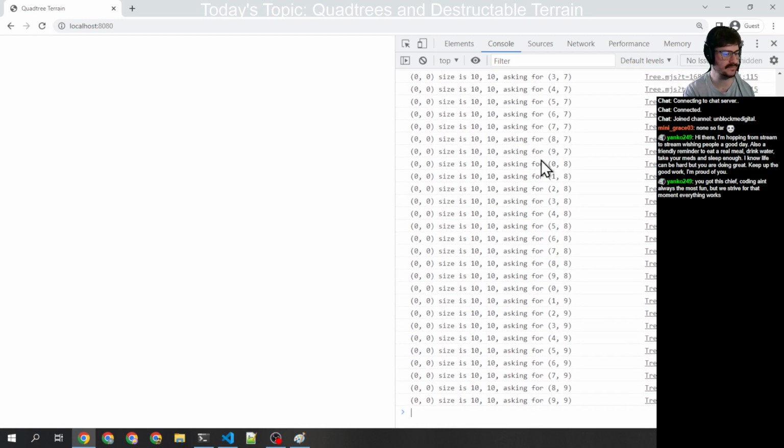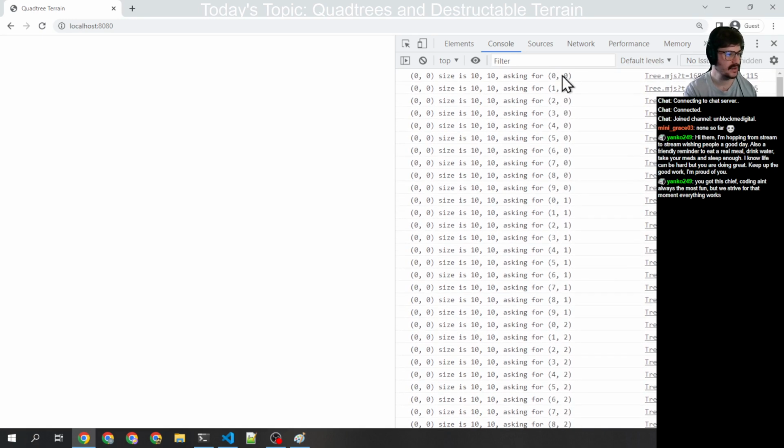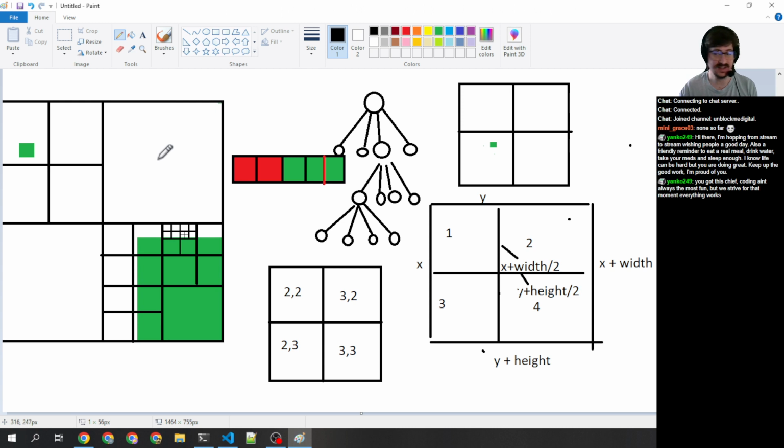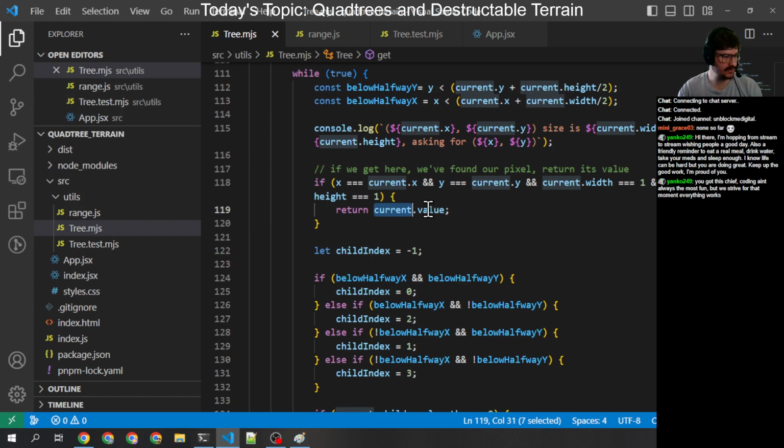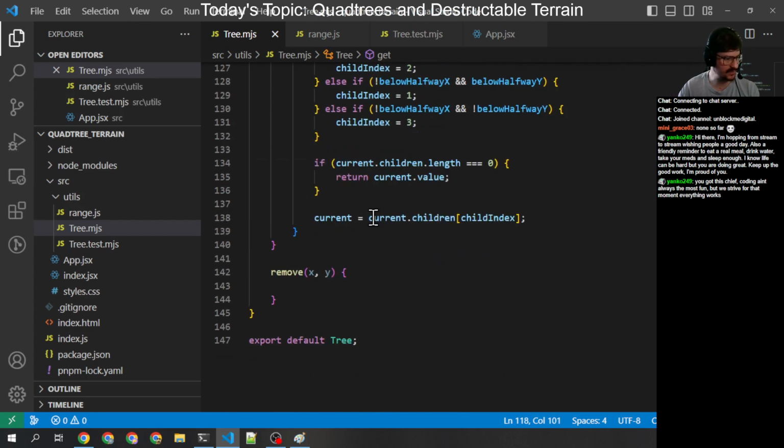Oh, you know why? Because we never added a pixel to it. That's why. This is actually completely legitimate. It shouldn't be recursing because right now there's the root node and nothing else. By what we just did, if there's the root node and nothing else, then we don't need to recurse anymore, because we know that pixel color is going to be the value of the root node, because that's the smallest we could get to. So then the question becomes, why is it not returning this value here?